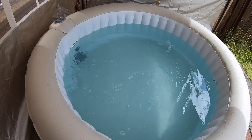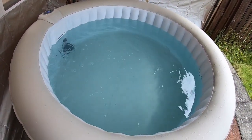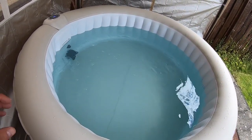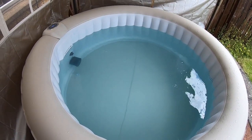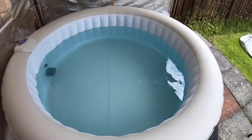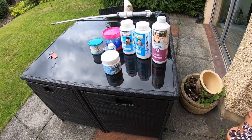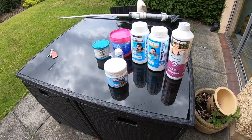I have spent probably well over a week pretty much being a chemist, trying to get the water as clear and as chemically spot on as I can, and in order to do that you've got to spend a fortune on various things. The best place to go is the range.